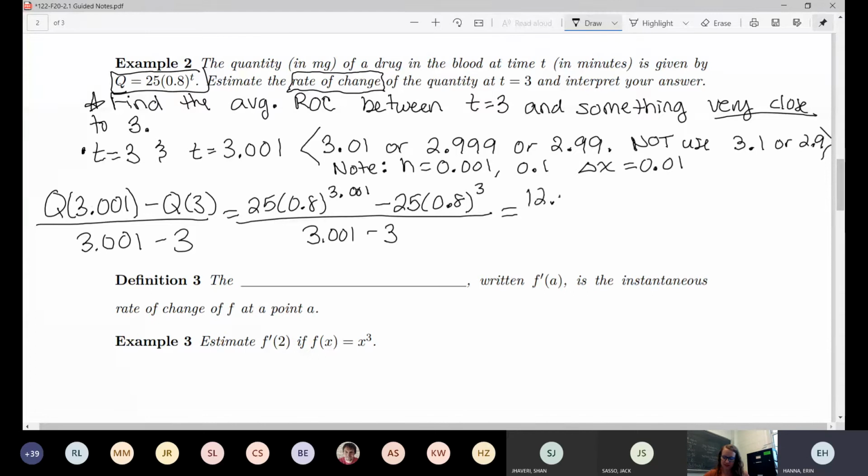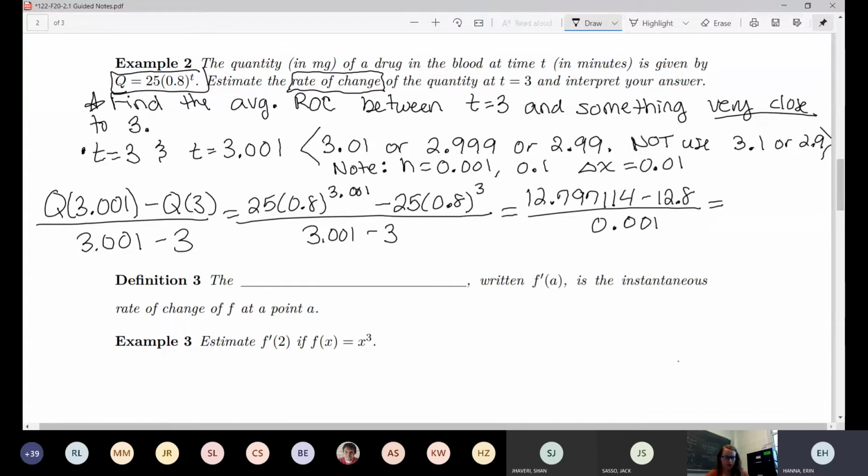So this comes out to be 12.797114. It technically has 2 more decimal places in the calculator, but I've taken 6. 6 is usually good enough. You want to take at least 4, but usually you want to take something more like 6. And then I calculate 25 times 0.8 to the third, and I get 12.8. Especially with Wiley, take as many decimal places as you can as you're doing it, or else you might end up with the wrong answer. Well, quote unquote wrong answer. Wrong answer for Wiley.